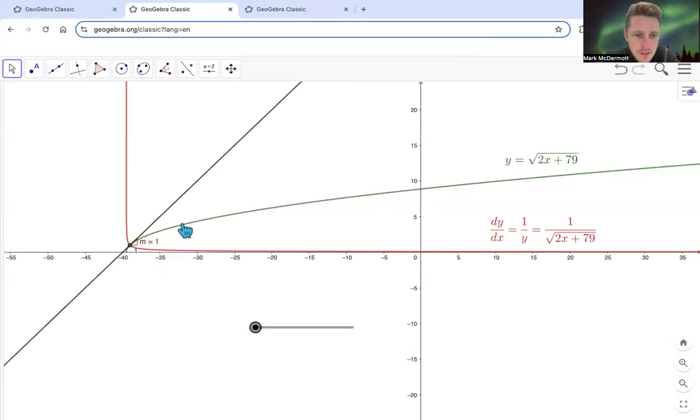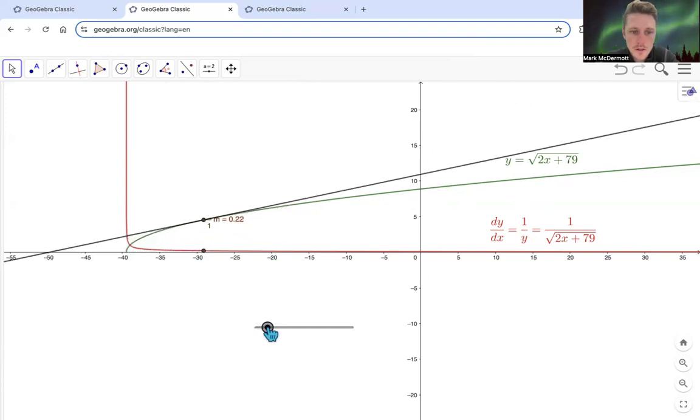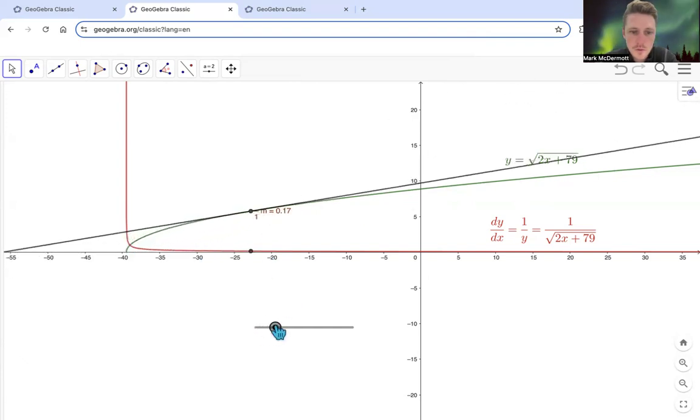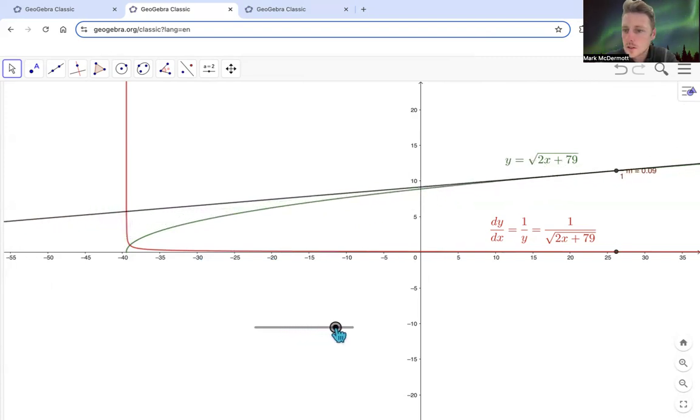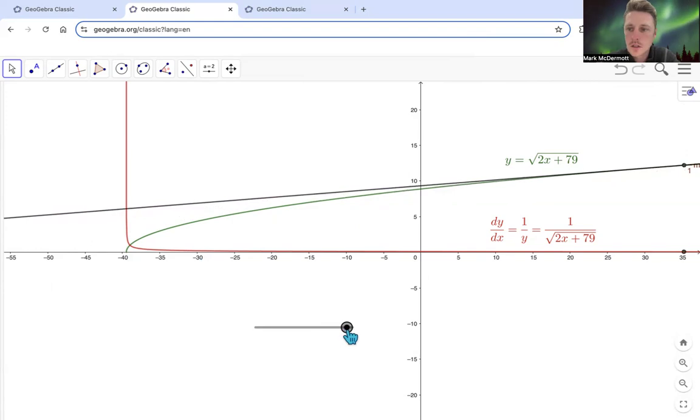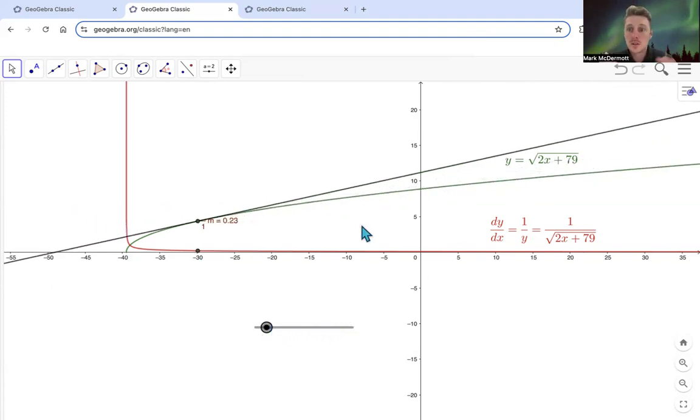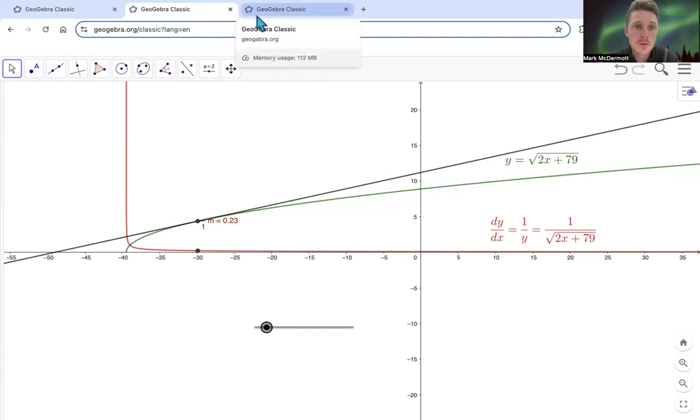All right, so now let's look what happens as this dot moves further to the right. Hopefully you can see that the gradient will be decreasing. The gradient of the green line is decreasing as we move to the right. So you can see these values here, the gradient values are getting smaller and smaller. And so that's what the red line is graphing. It's the y values of the red line, right? And so it gets smaller and smaller and it approaches zero because it's getting flatter and flatter as it travels along. Okay, so hopefully you can sort of see visually why the red line is the derivative of the green line. And hence it verifies our solution to the differential equation that we had before.